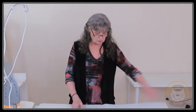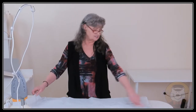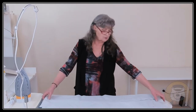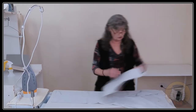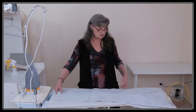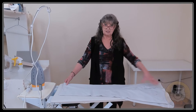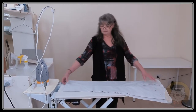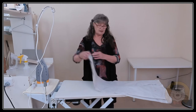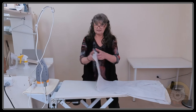So an alternative for you, you may at one point or another want to just turn your world upside down, and instead of starting at the top, which, as you may have seen, was getting quite recreased as we were moving along with the rest of the legs. If you have something like a linen fabric, that will definitely recrease very, very quickly. So instead of starting at the top, start at the bottom and work your way up. And instead of lining your pants up here at the waist, line them up at the ankles.